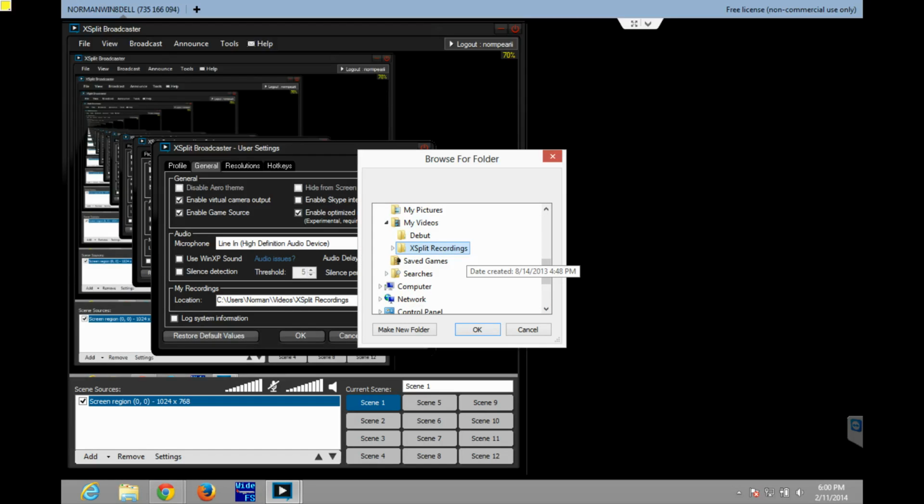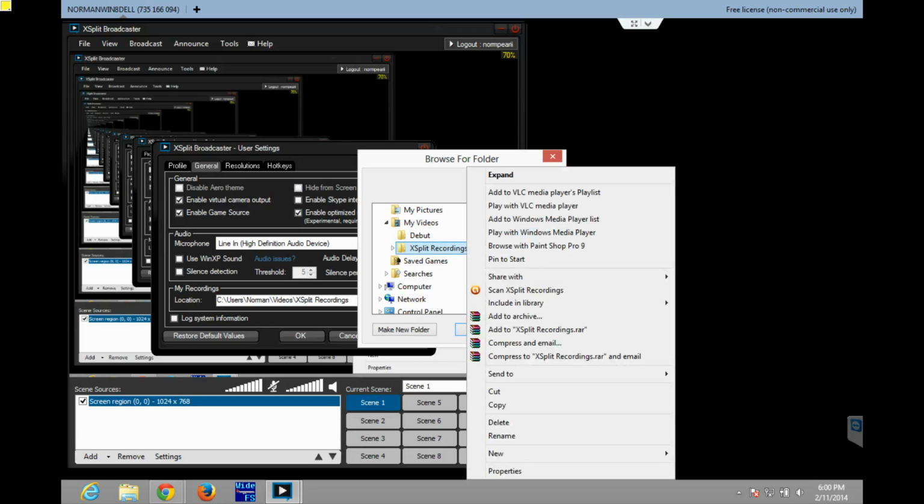It's gonna highlight the folder that the thing's being saved to. I'm going to right-click it. Wait for the window to pop up. That's interesting.